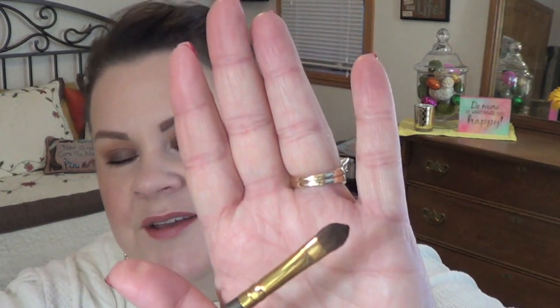I took another Smith Cosmetics brush — number 253, which is smaller for more precise application on the lid. I took Cypress Umber and put that on my lid. Then I went back in with the smaller crease brush into Raw Sienna and really blended out that line to make sure there were no harsh edges. I used that same brush to take Cypress Umber beneath my lower lash line, then wiped it off and used the same brush to apply some Raw Sienna below that to soften things out. I took a little bit of Tempura on my upper brow bone and inner corner, and I lined my upper and lower waterline with Engraved by MAC.